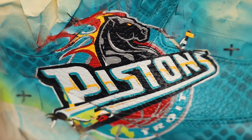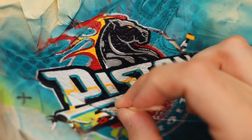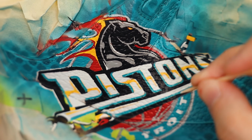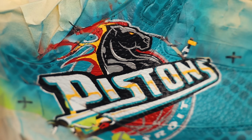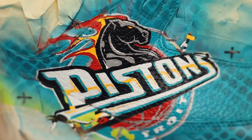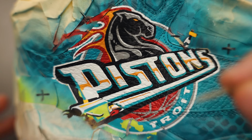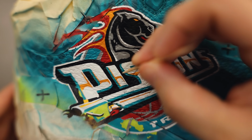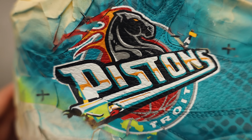So this is a super important time to really inspect your image and get in there and fine tune all of the details. You want to make sure that everything turns out as crisp as possible. I typically plan to incorporate a hard outline done by hand around the entire image, and this is going to give it a really nice, clean, solid look that'll tie the whole thing together. These are all of the little details that are going to add up to create the best, most accurate logo possible that people won't even be able to tell is painted at the end of the day.